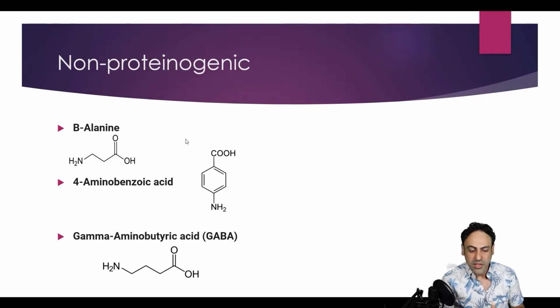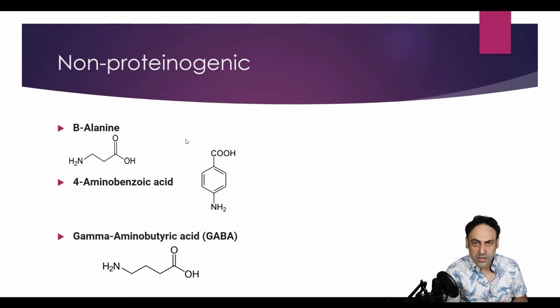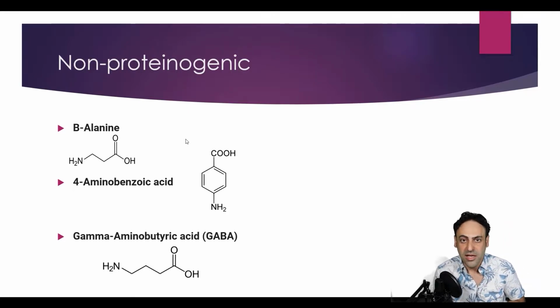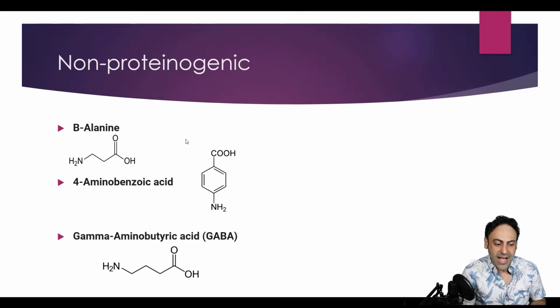That means when the nerve cells or the neurons are shooting the signals from one neuron to another neuron, that's going to be very, very fast. And if the signal goes with that speed from one neuron to another neuron, it's going to damage the other neuron and kill the brain cells or the nerve cells. And that's why it's so important to get regulated. And GABA, which is gamma-aminobutyric acid, is the one that is going to help regulate those signals and slow down the speed of the signal and send it to the other neuron in order to inhibit it.